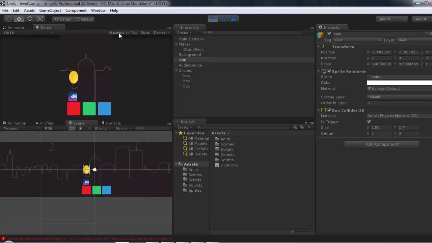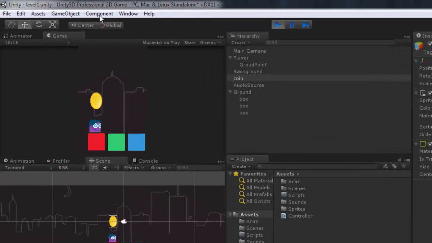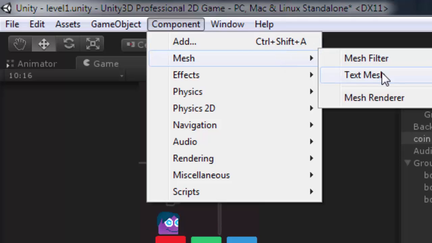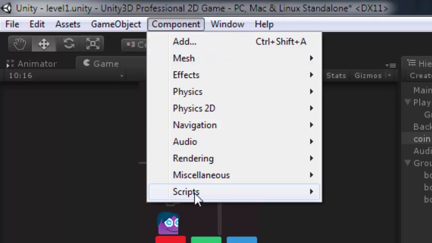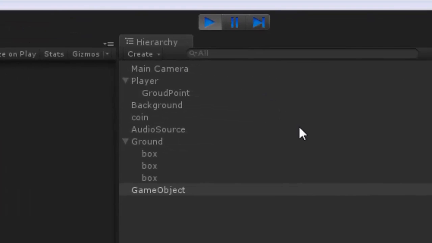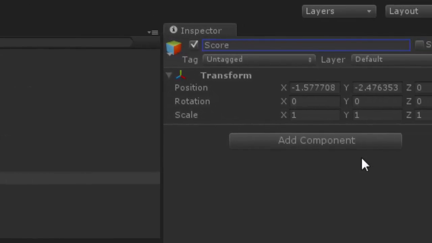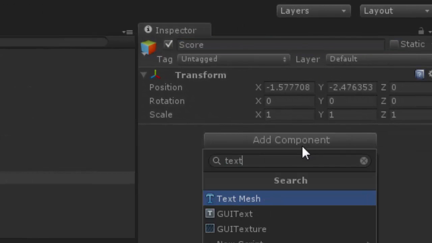Basically I'm going to create and add a new game object. I'm going to name it score, my score game object, and add a text mesh to it.